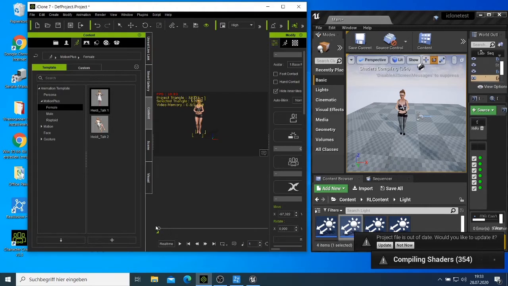Compiling, then we can play and see whether our character is going to start playing in Unreal. If it works, then everything you can do too, it will not be so hard. So I think if this one works, the next thing I'm going to do is animate a full video with the background and everything. Then I can show you guys what to do. So I'm waiting because this one is taking too much of my time, and I don't want to let you guys wait the same way.